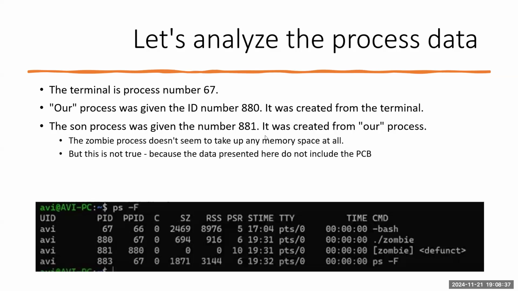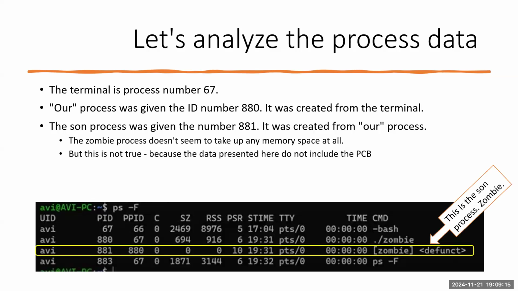The zombie process doesn't seem to take up any memory space at all. Well, how do we see that? It's all 0. The size of it is 0. But this is really not true because the data presented here does not include the PCB. Whose memory is the PCB? It's owned by the operating system. It's the operating system's internal information to keep track of processes. So it's not really owned by or related to the process. It's part of the operating system, so it wouldn't be listed here.